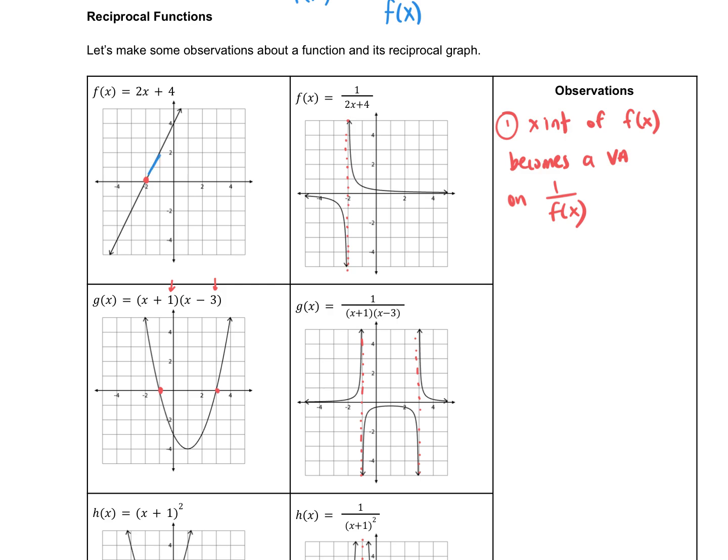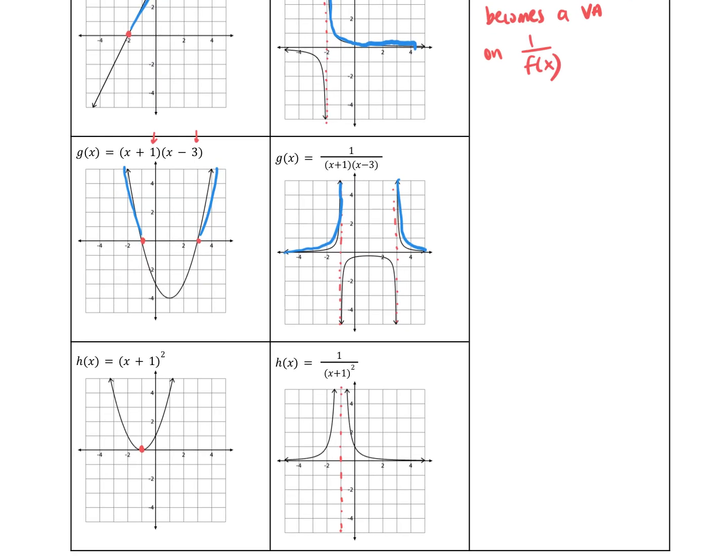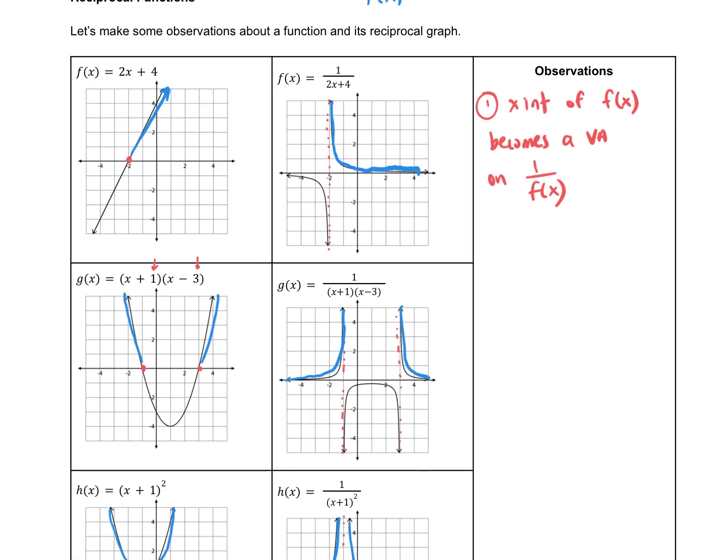So right here, my function is in a positive interval to the right of -2, and it is also positive in that same region. Here, positive regions, and they're also positive on the reciprocal. This whole function is pretty much positive, except at that x-intercept, and same thing with the reciprocal. Now, the negative side, here's a negative region, it's negative on the reciprocal. Negative, negative on the reciprocal.